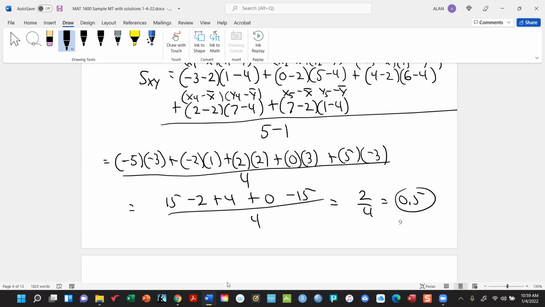Now, of course, that tells us that there's a positive relationship between X and Y, but it doesn't tell us how strong that relationship is. For that, we need the correlation coefficient. Now, unfortunately, that also means we need to calculate not just one, but 2 standard deviations to get to this point. Luckily, I guess we can use the practice though.